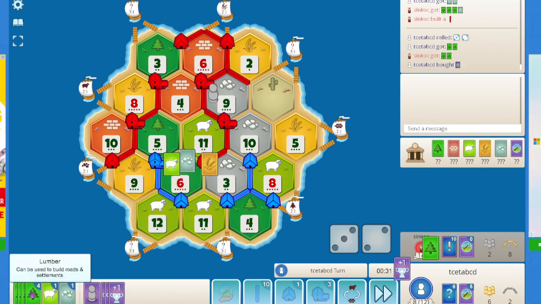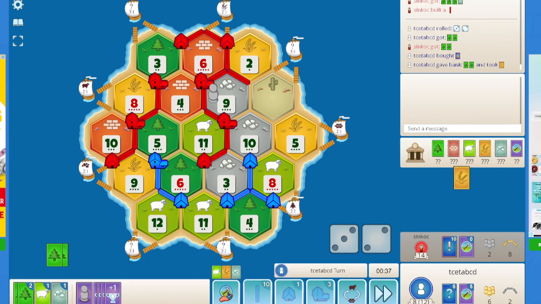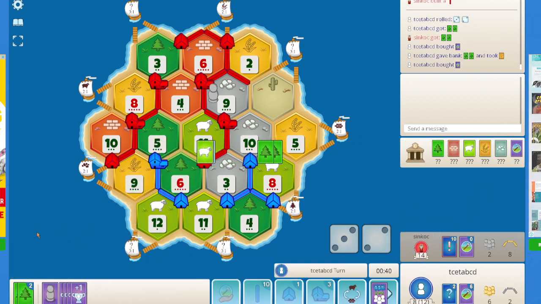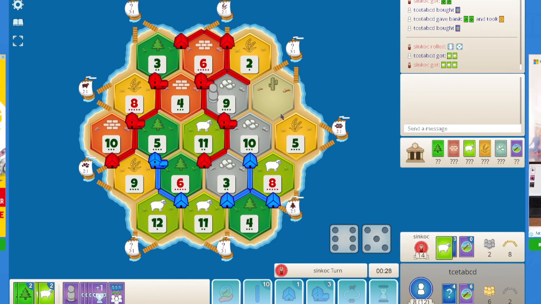And yeah, so I could have gotten a city here, but I think finally I get a monopoly, like, after ages. Hopefully my opponent rolls a 7. He rolls an 11, so I think he'll just be able to get a settlement and win the game.